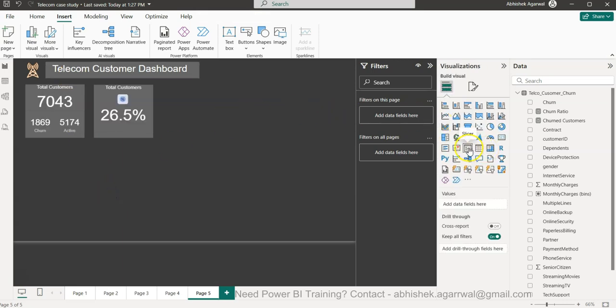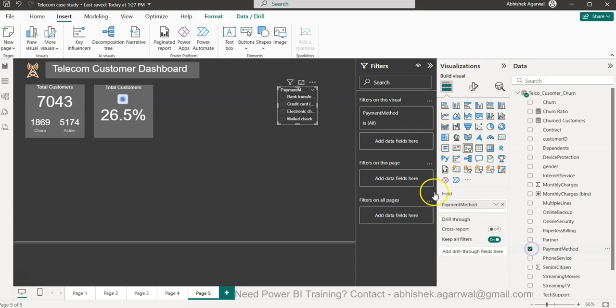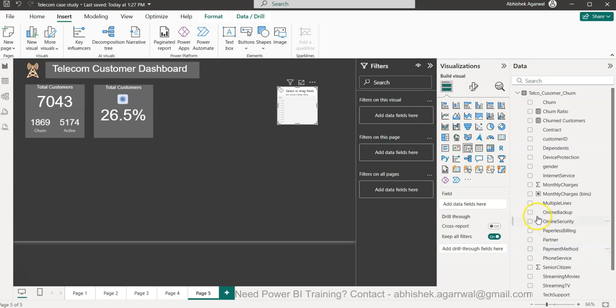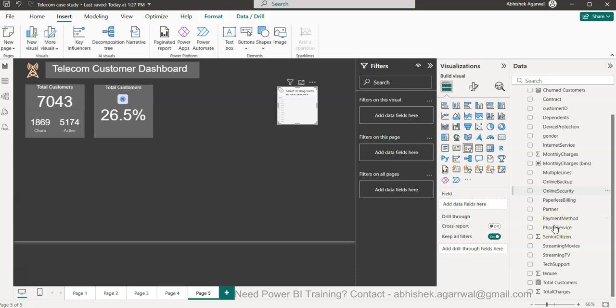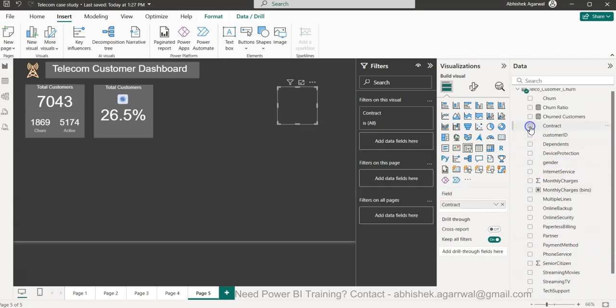Then we have a slicer, which is the overall dashboard slicer, and that is based on the payment method, or what is it, no, not the payment method, internet services, contract, if I remember. Yeah, contract, this is the one.